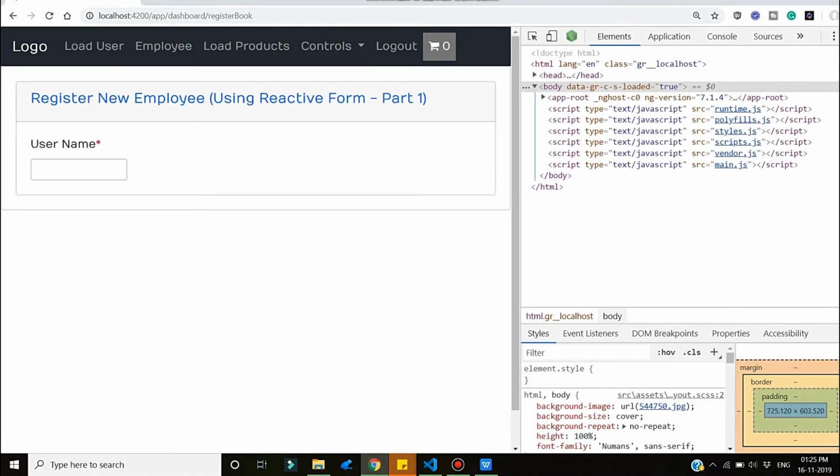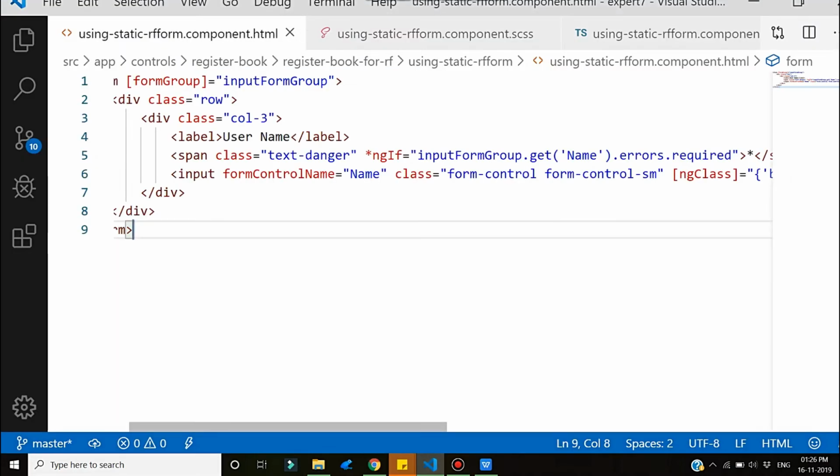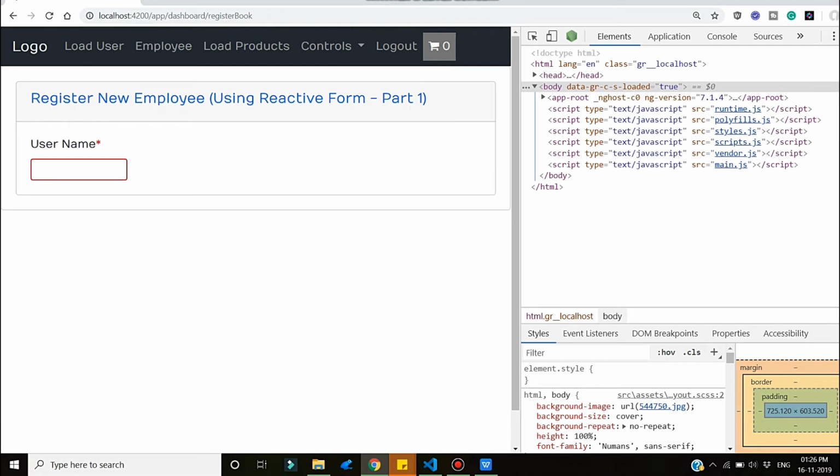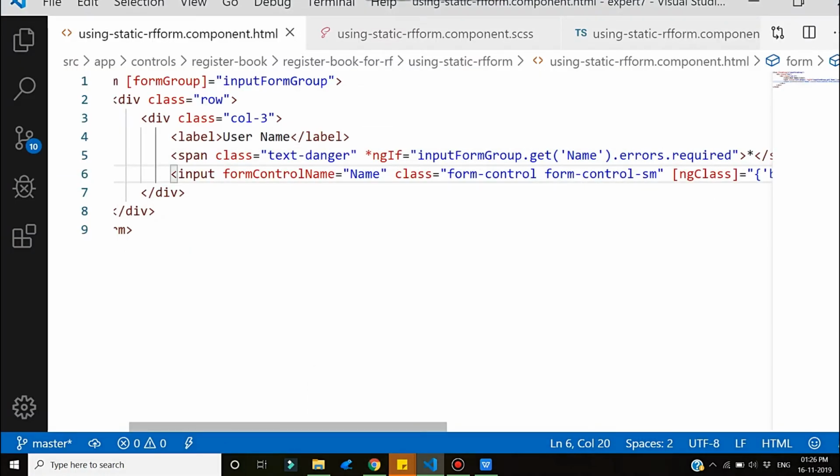Now save the page. Now here you can check that the red star mark is coming. Now I want the validation message once the user touches the form and leaves without a value, so that a message like name field is required shows.